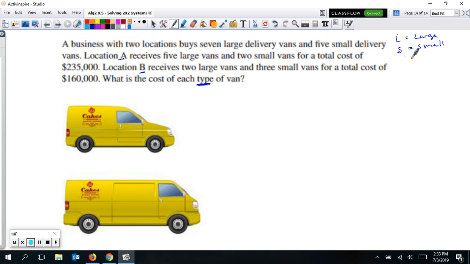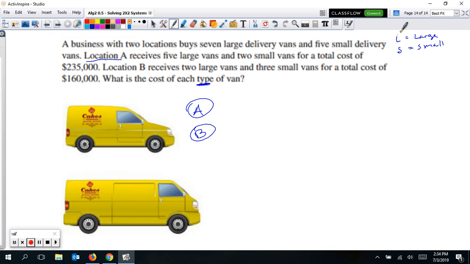So you first got to figure out what your variables are going to be. I was totally off by thinking that these were going to be our variables. I think maybe that's what you might have thought at first too. So maybe it was a good thing that I got distracted with A and B, because that might be what you would have gone to as, oh, my variables are right there, there's the letters. But that's actually not them. That's actually the 2 equations. Location A is our first equation. So we're going to write an equation for location A, and location B is our second equation.